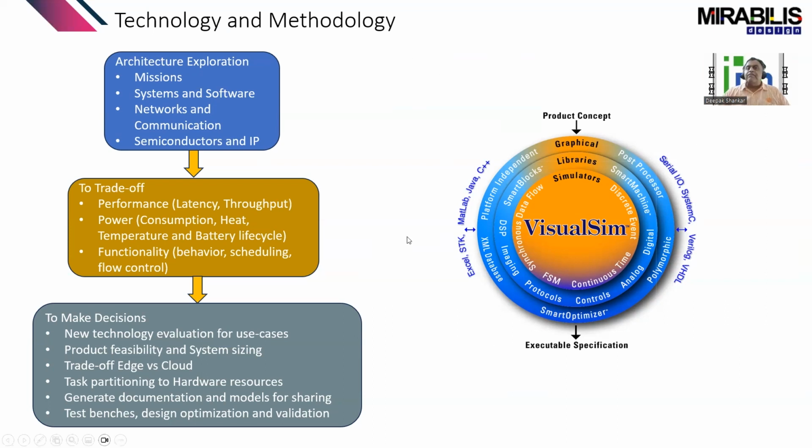VisualSim itself is a very tightly integrated product, has a lot of very good APIs to connect to the rest of the world, has a large library of components. So this is where the value add of Mirabilis comes in, which is a huge number of components available, allows you to pick and choose whichever components you need at that point, so you have all the building blocks required for you to put your whole chip together.